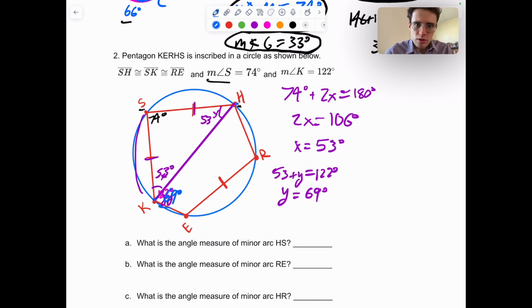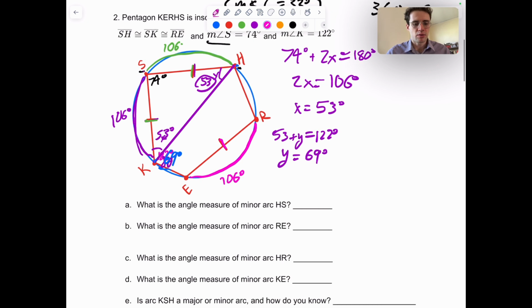If we want to find the measure of arc SK here, we know it's going to be double the inscribed angle that intersects that, and that's down here. So double 53 degrees gives us 106 degrees. We could use the same logic to find this arc up here, arc SH. However, you could also use the fact that they have the same chord intersecting them. So the same chord intersects those two arcs, which means if this is 106 degrees, this is also 106 degrees. That works because the same length chord on the same circle will always intersect the same arc. So the same thing is true of this arc down here, arc RE or ER will also be 106 degrees because again, it has the same chord intersecting it.